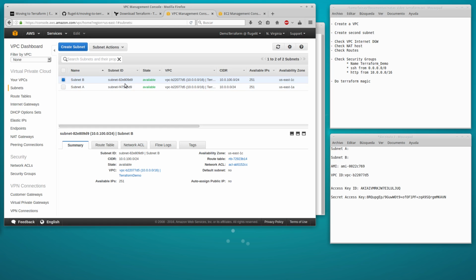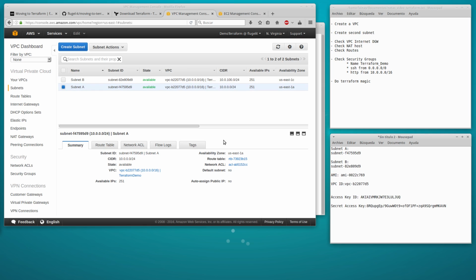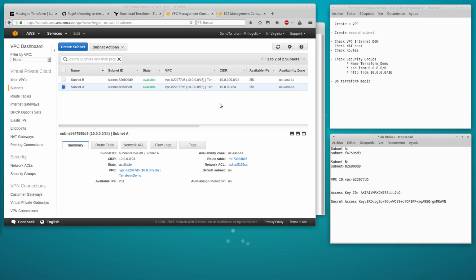Let's save this here, and let's save this here. So here we go, we have all we need to start working with Terraform. No, we don't.